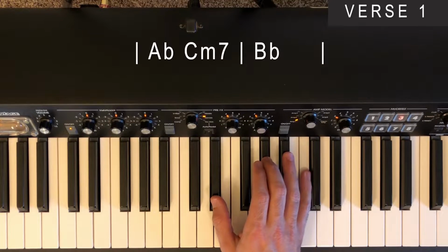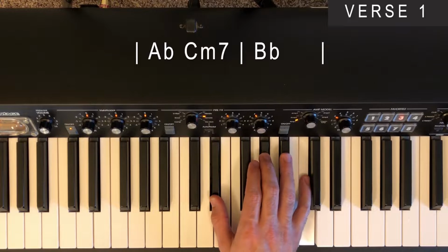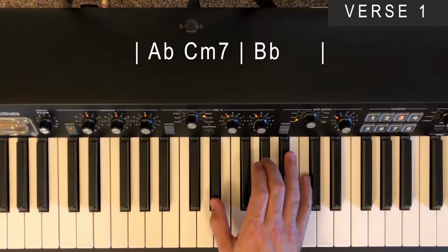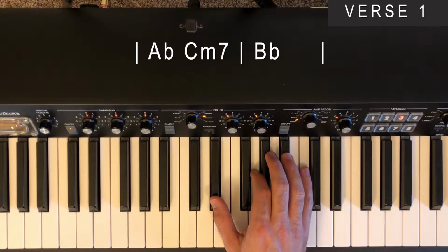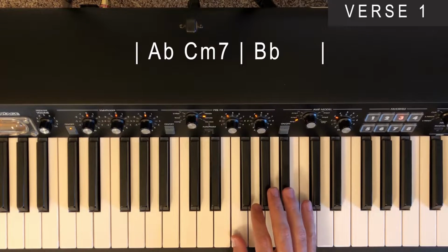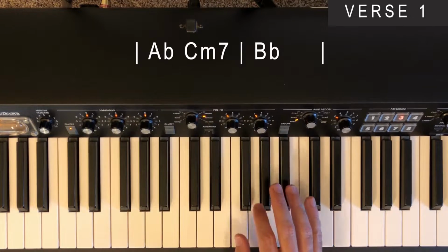Then on our A-flat chord, we'll play E-flat, A-flat, C. So it's in second inversion. We'll play that for two beats. 1, 2, and for C minor, we'll play E flat, G, and B flat. 3, 4, then back to our B flat, playing F and B flat. 1, 2, 3, 4, I'll just keep going.